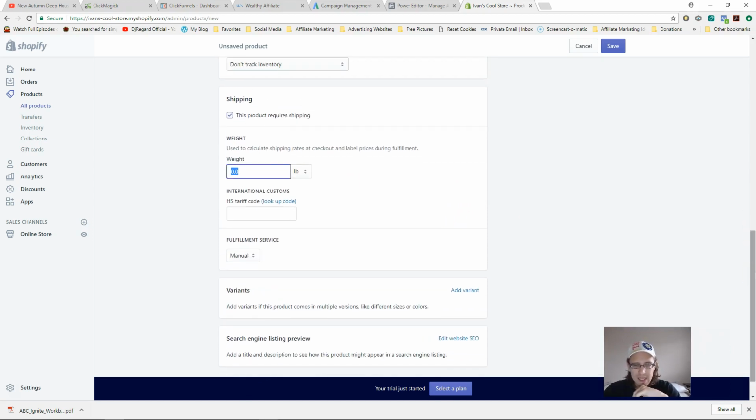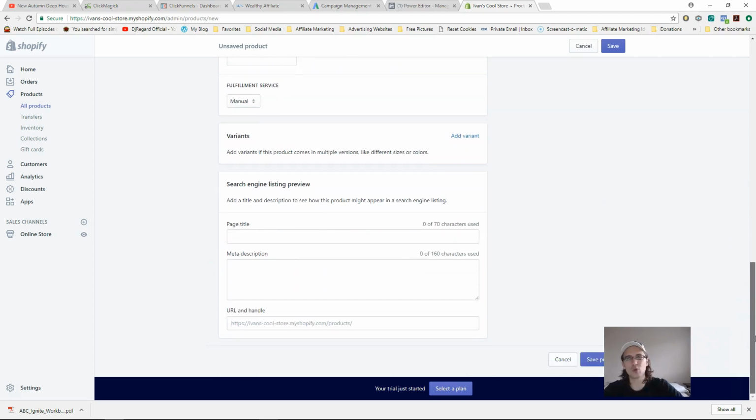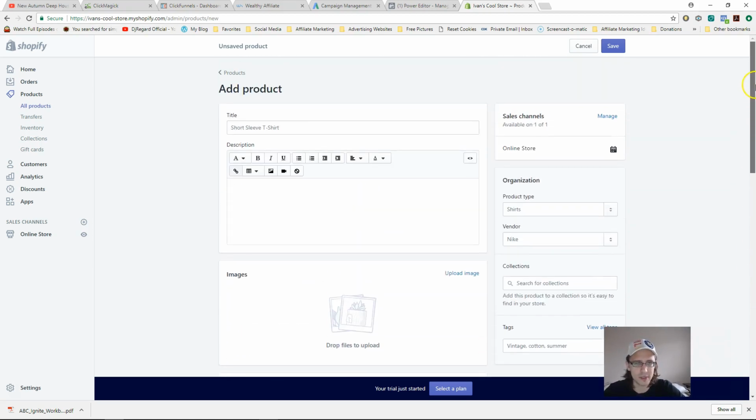So pretty much all this product information you would just put in here. It's pretty easy. You can edit the website SEO. They give you some options here, kind of like if you're using WordPress, this Yoast plugin. Similar to that. So that's how you would add a product and put it up there. Let's suppose I'm going to put a product, short sleeve shirt. Let's say buy this shirt now, and I'll click save.